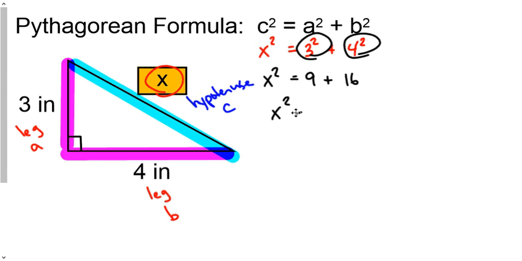Okay, so got interrupted there. Let's get back on track here. We plugged in our leg values. We don't know our hypotenuse value, so we plugged this x in, and we went through, we squared our legs, and now we're just simplifying everything.